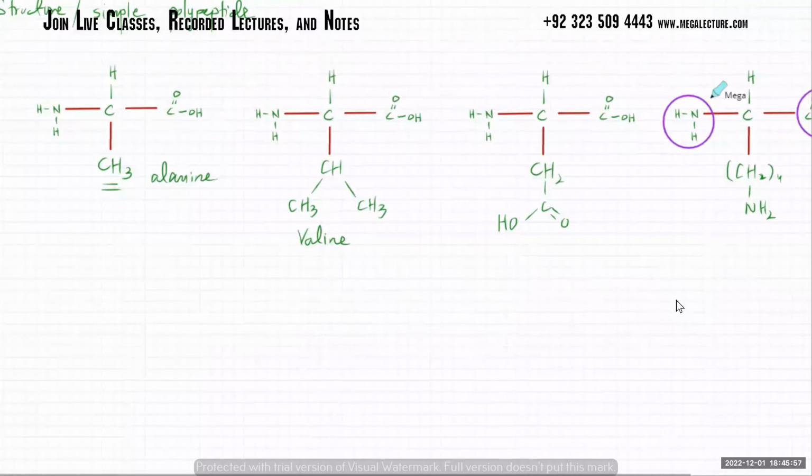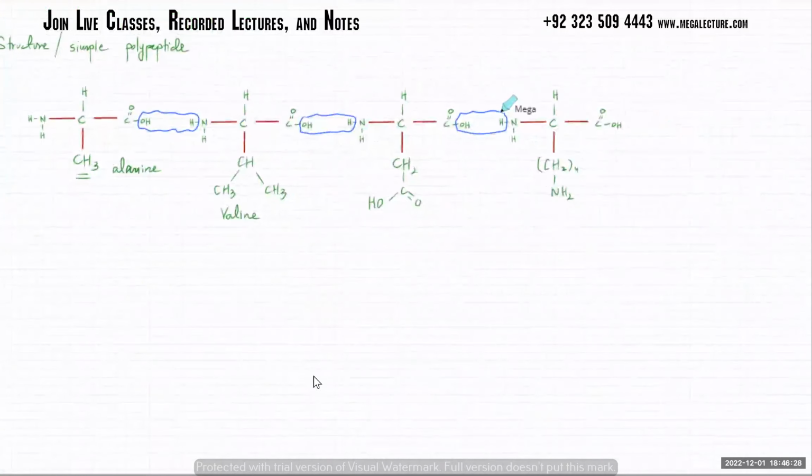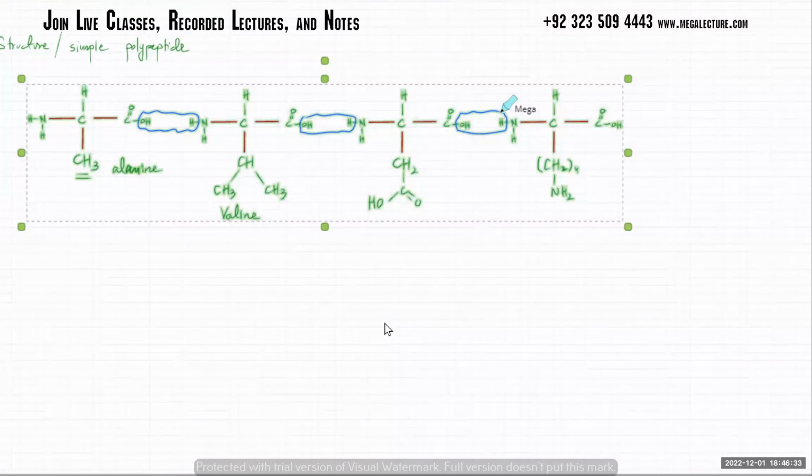Now the simple reaction is going to be that it's going to be the same exact reaction. The N and the C are going to join together, or बीच में से the H and OH are going to be removed. So H and OH, it's going to be a condensation polymer that's going to be formed. Either बीच में से H and OH are going to be removed, and they will end up forming a polypeptide chain.